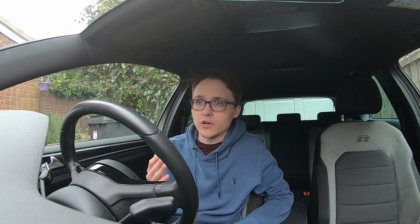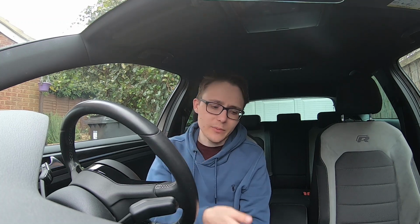And obviously with the four-wheel drive, it doesn't matter if traction control's on, it's never going to spin up its wheels, so it just shoots away. The one thing I'd stress, and I stand by it, in my 7R, and I spoke to owners about this before, in the 8R it's so easy to turn off traction control, it's just a button. With this, you have to go through menus and stuff like that.